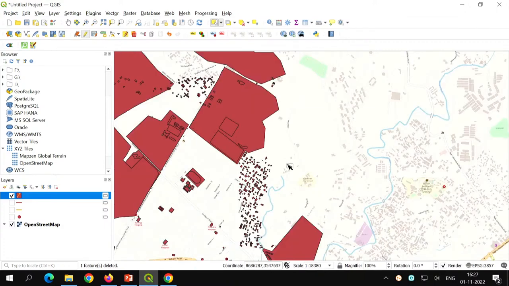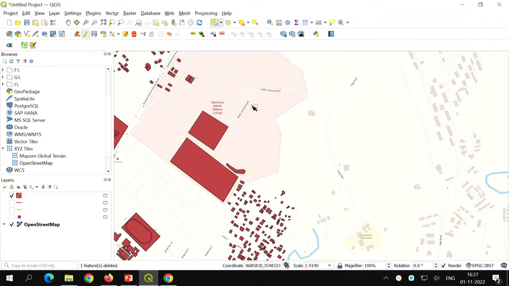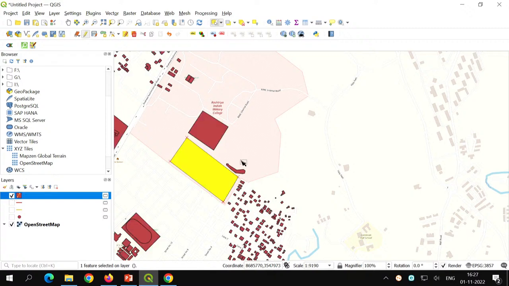So now I am getting the data set over here. This is not a building footprint. Select it. This is not required here. Then there are certain other polygons over here. This polygon, I think you can check it here whether it is required. Yes, it is a football ground. So you don't require a football ground also. Select it, press delete. This also select and delete.